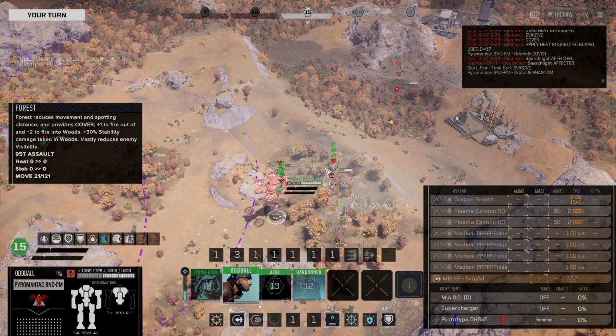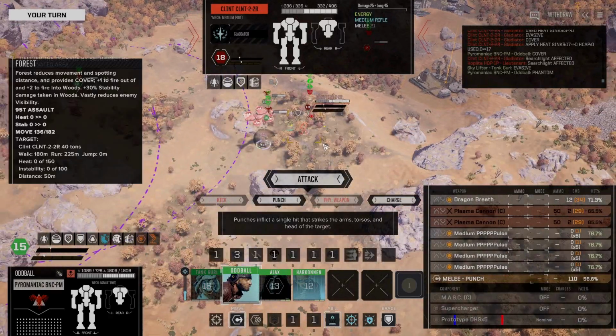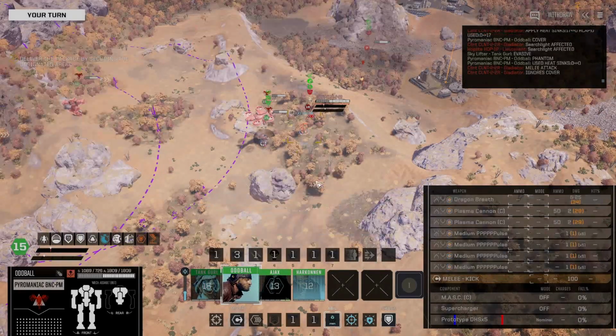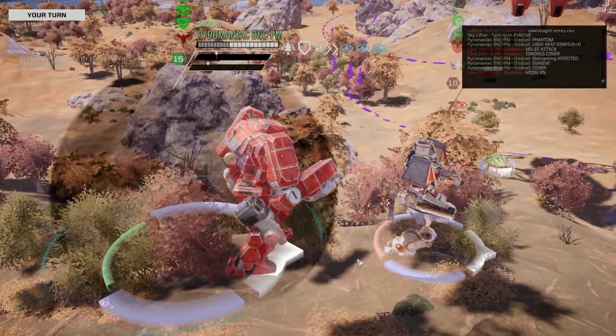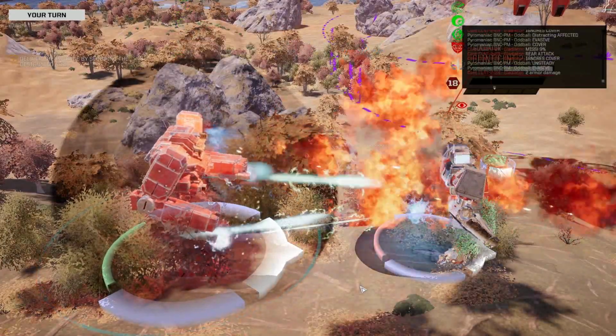I'm not going to hit it in melee because that might... yeah, I will. Yeah, why not? Let's kick it. But I want you to see just how much damage this unit of mine is about to pump out onto this poor little Clint. So the kick should probably only take out one leg, and then we're just going to massively overheat it. Oh, we missed. Always put the negative wave, Moriarty. Shouldn't matter. Always put the negative wave.